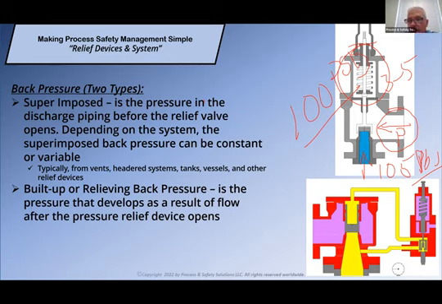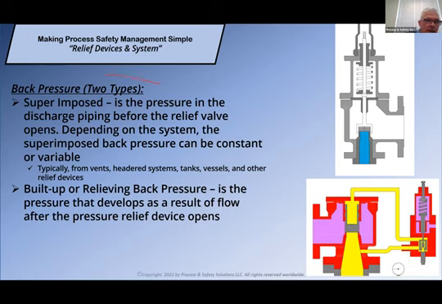That would be a violation. So a code violation if the valve was not designed such that it would relieve at MAWP. So if the MAWP is 100, that valve must be designed to lift at no greater than the MAWP. So that's why understanding what your back pressure, and what the superimposed back pressure really is, matters.